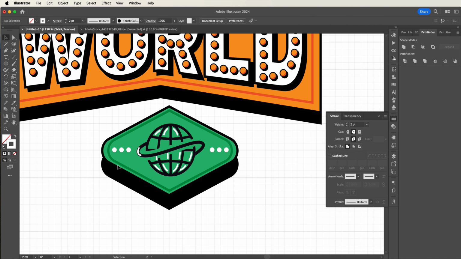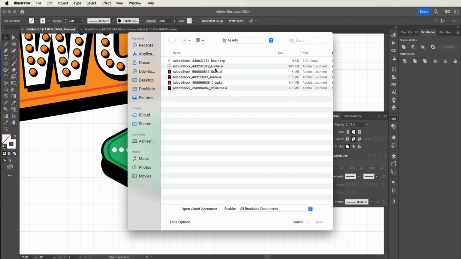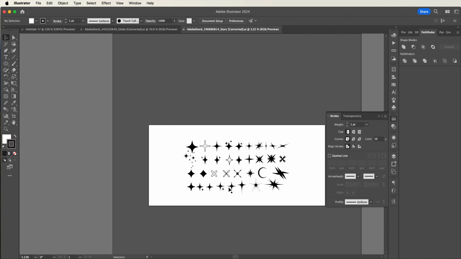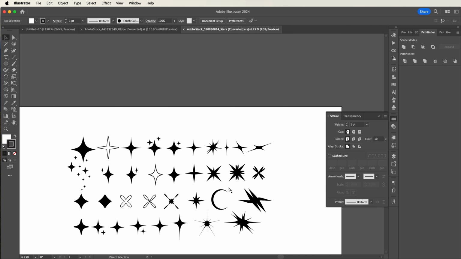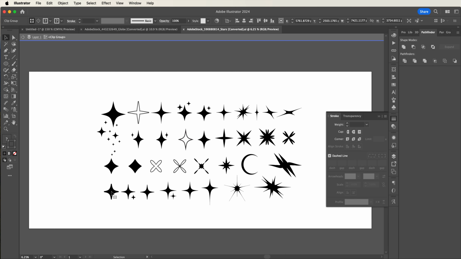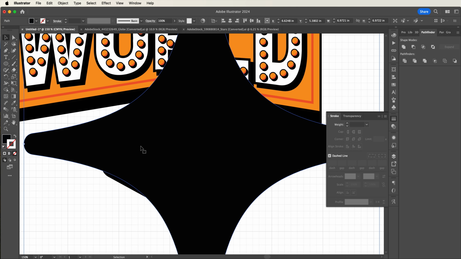Now open up your stars image, and I'm just going to select one of these to bring over into my document. And I will just Command C and then Command V to paste it.